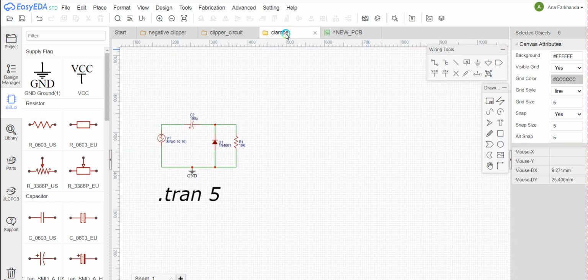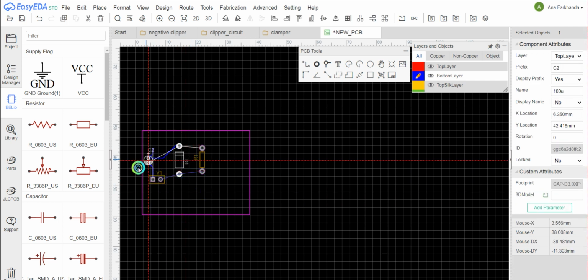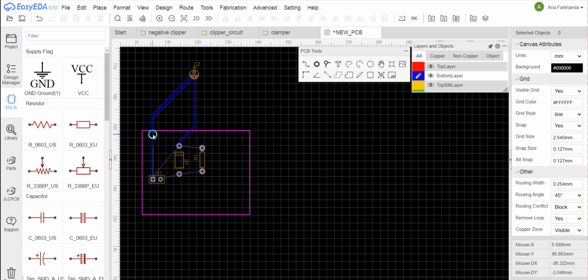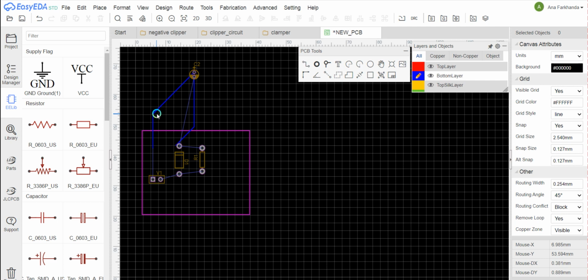Clamper. Positive of the capacitor is connected to the voltage source.